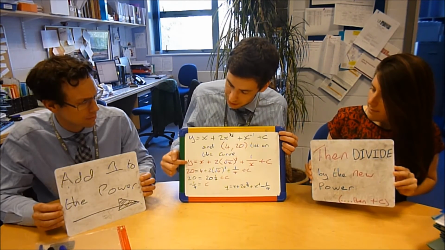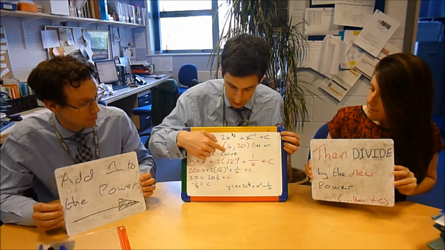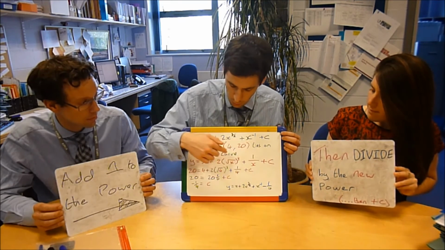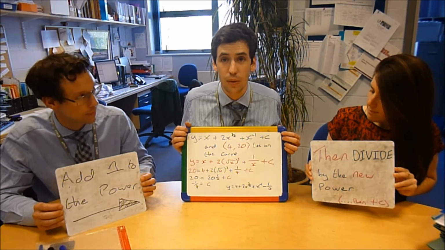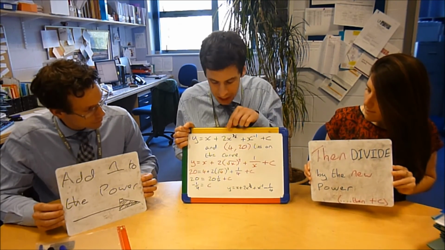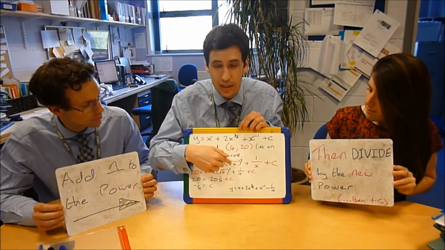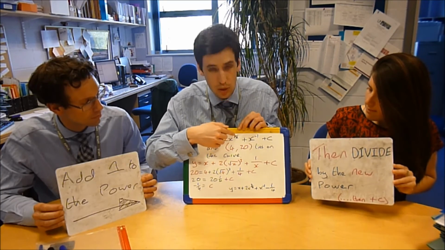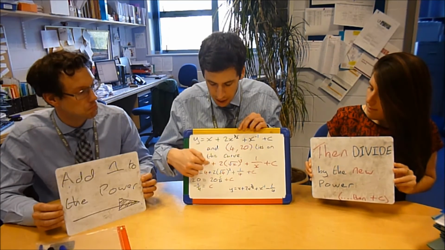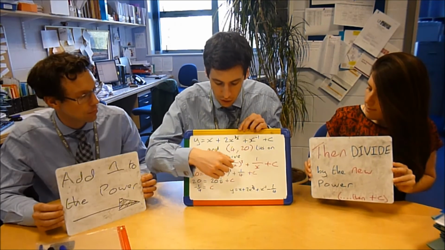I make sure I replace y with 20, because y equals 20, and I replace all my x's with 4, because x equals 4. And you'll notice before I sub those numbers in, I changed it back from power form. It is so much easier to sub into a root than to try and sort out a fractional power. So make sure you turn it back into root and fraction form and then sub in your values.